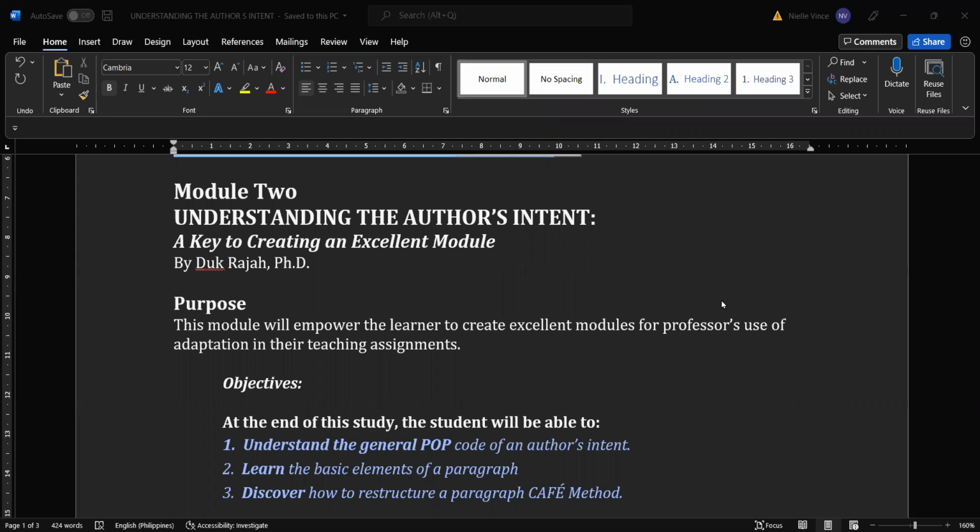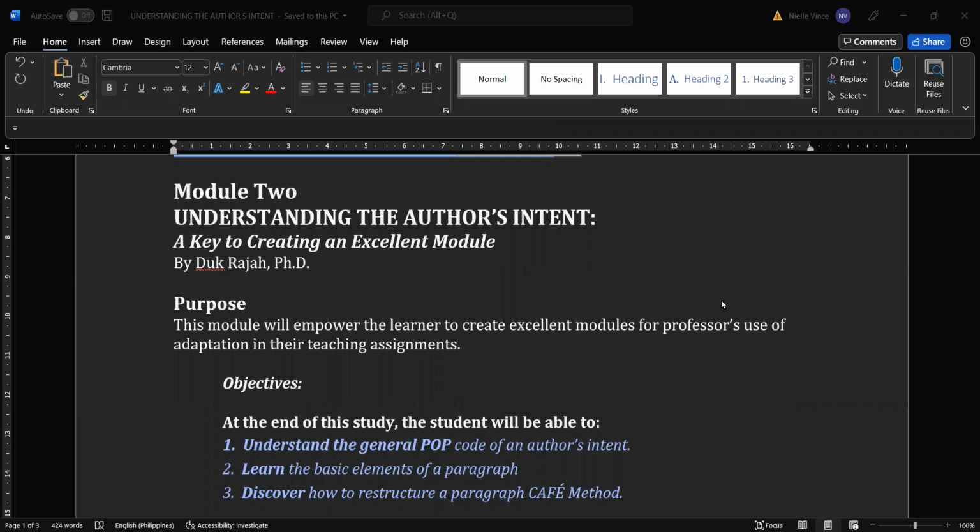Siya na po ang bahala magdagdag ng kung anong magandang mga interaction activities na kanyang gagawin o kung mayroon siyang input or whatever na kanyang maaring gawin upang mas lalo pang maiparating ang message or ang content ng pag-aaral.